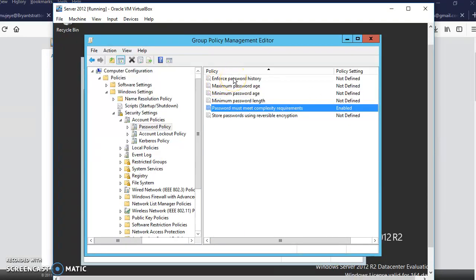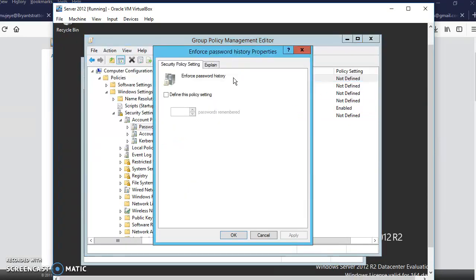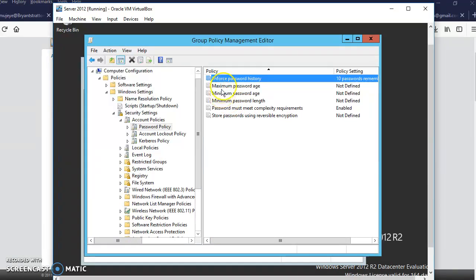The password history, that's another popular one. I want to define that. I want the server to keep a record of 10 passwords, meaning that the user cannot use the 10 previously used passwords. If I click apply and then OK, notice this is now enforced, and there's a brief description of that policy here.